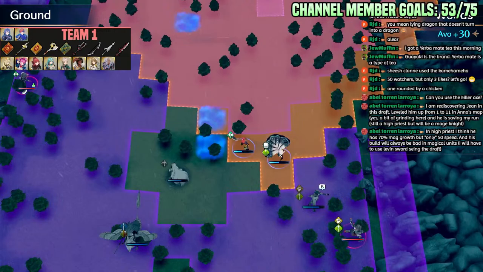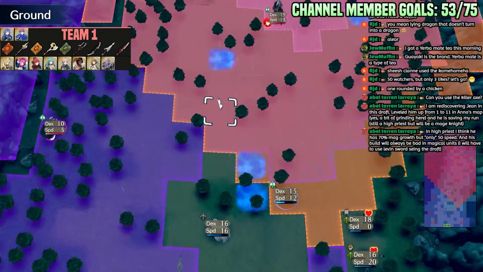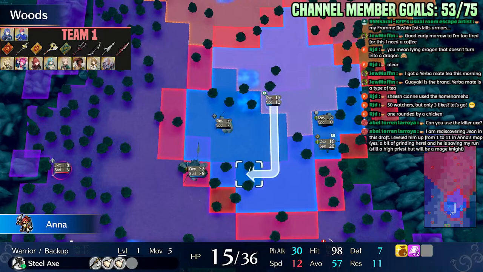It's perfect damage. And High Priest, he has 70% magic growth, but only 50 speed. 50 speed is good, though. 50 speed will get you doubling most things. Like 50% speed growth. That's respectable. She can't fight a sword. She's gonna go and heal.